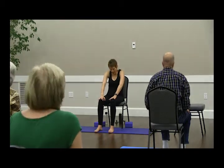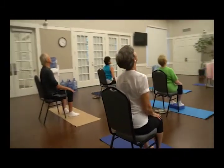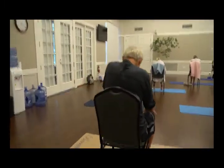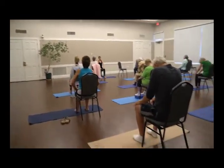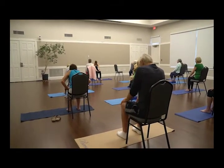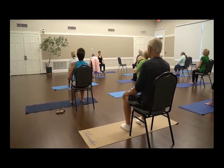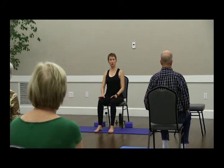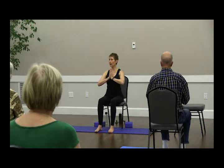Let's move between cat back, spine stretching back as we exhale, and cow back, belly forward, gaze skyward. Stay in tune with your body, connecting our breath with our motion. Let's find balance on both angles of our cat and cow, realigning shoulders over hips, ears over shoulders. Let's bring our hands to heart center, returning to Anjali Mudra, keeping our tailbone and crown in alignment.